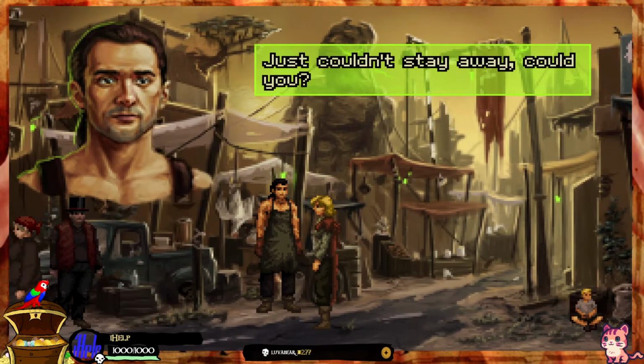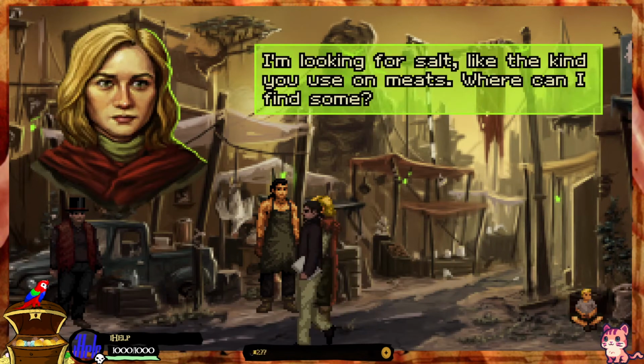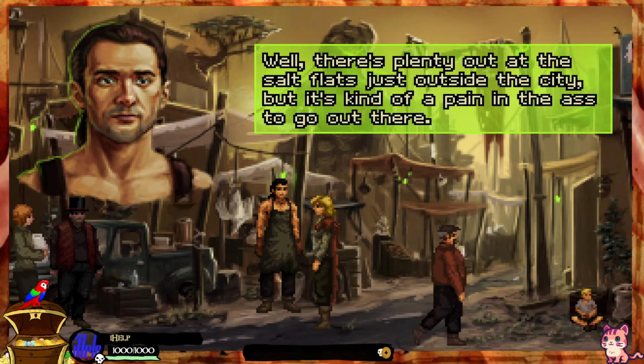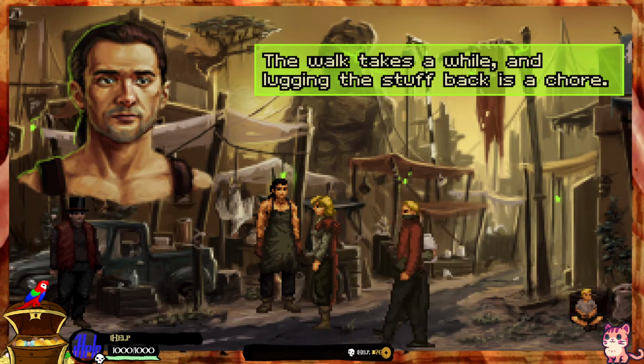Just couldn't stay away, could you? No, I haven't quite reached today's quota of looking at dead meat. I'm looking for salt, like the kind you use on meats. Where can I find some? Well, there's plenty out at the salt flats just outside the city, but it's kind of a pain in the ass to go out there. The walk takes a while, and lugging the stuff back's a chore.